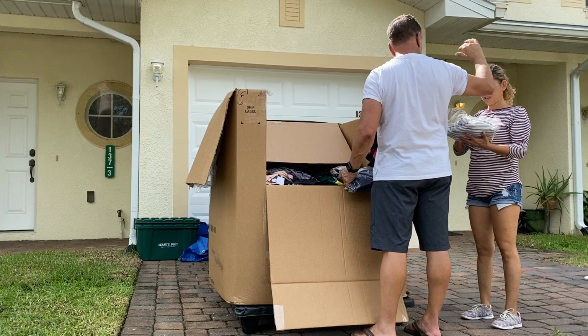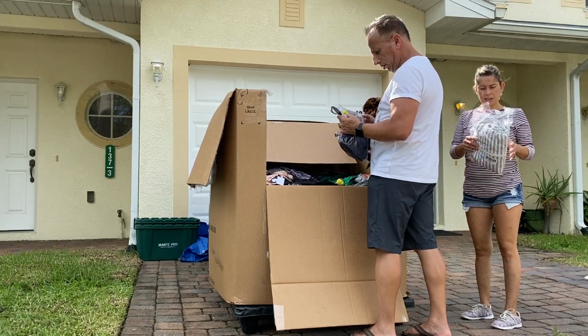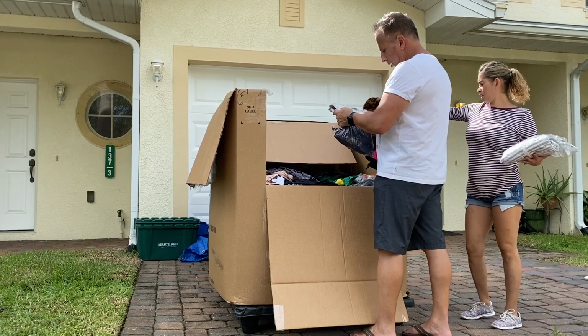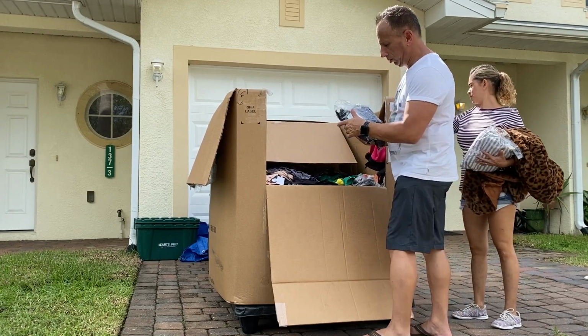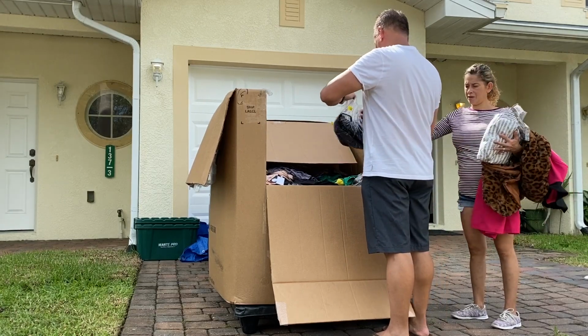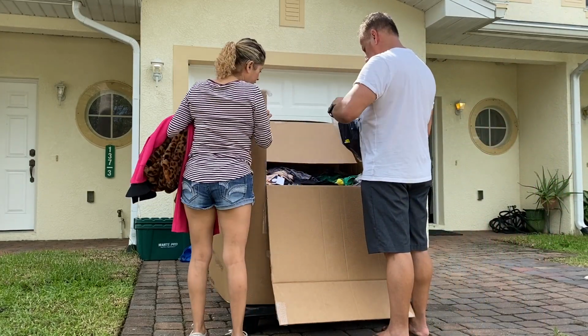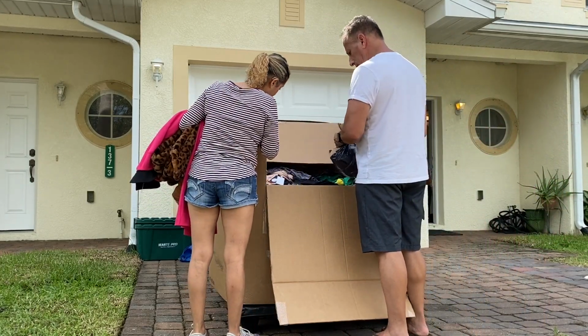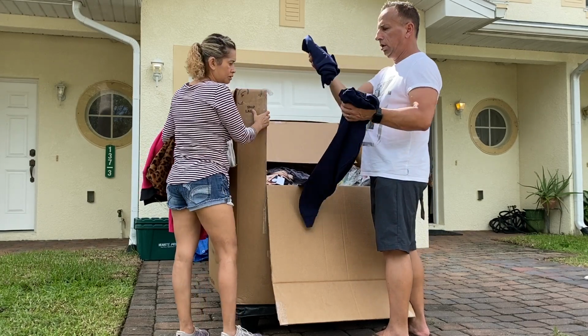A hoodie. Sweatshirt with a hood. That's good? Yeah. Suvi Muga. So, I don't know what that is, but it's brand new. I see the tags. We'll be opening up a couple of them. Let's see what it is. Not all, no. We're opening up some. Some are open. Suvi Muga.